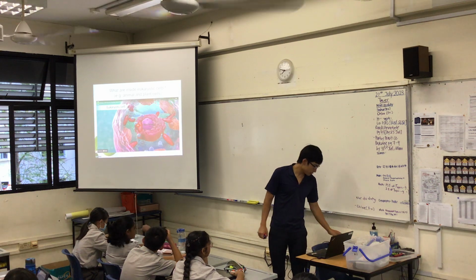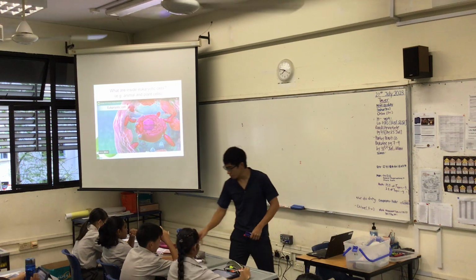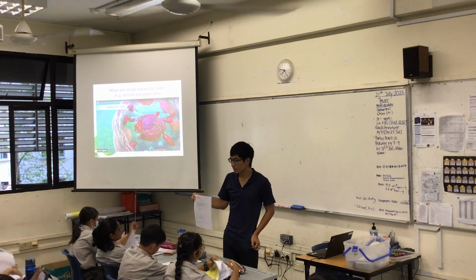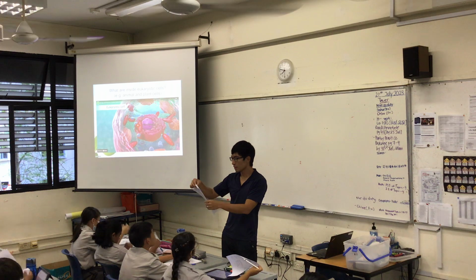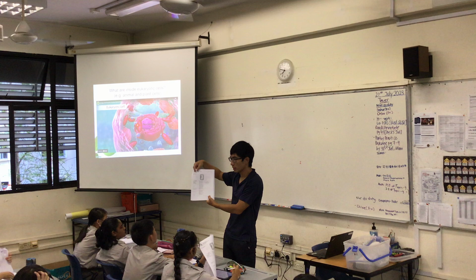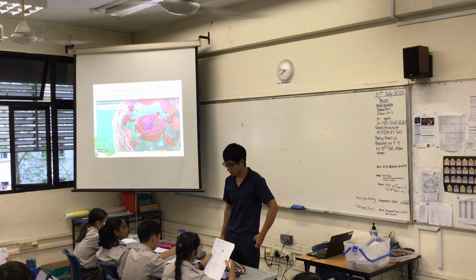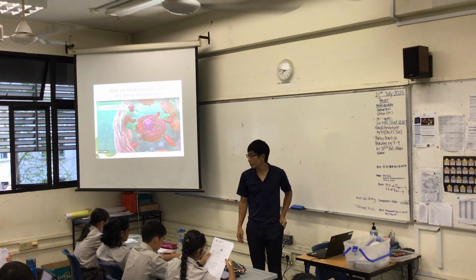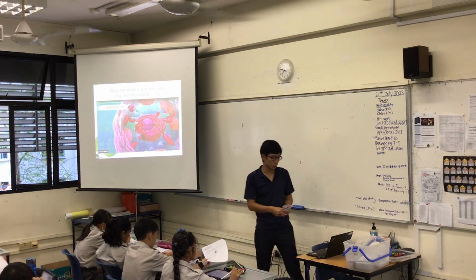Okay, please open your textbooks. No, actually, your CA worksheet will be more useful at this point in time. So you take out your CA worksheet, flip to the second page. There are two summary tables. These two summary tables are very useful for your revision. So please don't lose it. Okay, this table and this table. So we've half made your notes. You just got to touch it up. For those of you that prefer writing your notes, this is a very good summary table that you can also try to learn from.